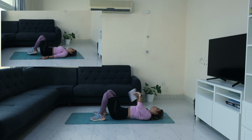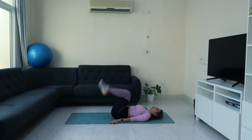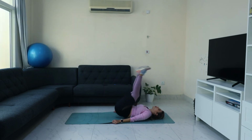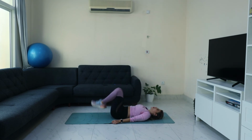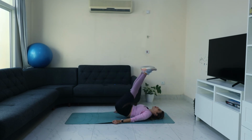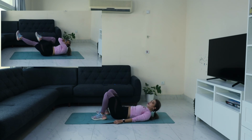Okay, now we have kicking up. I'm going to kick the legs up. One, two, three, kick, tap and kick, left and kick. If you have diastasis recti, this one is not good for you. So instead, you can do this one, tapping. You can do this one instead of this one. This is the alternative for this movement. If you have separation, always replace the normal abs exercises with the special diastasis recti exercises. Do it as an alternative to the normal abs workout.